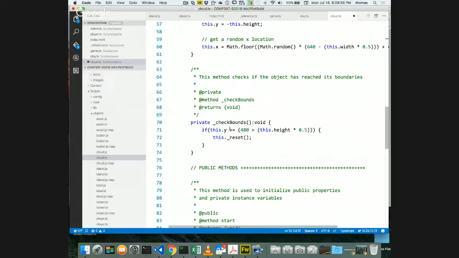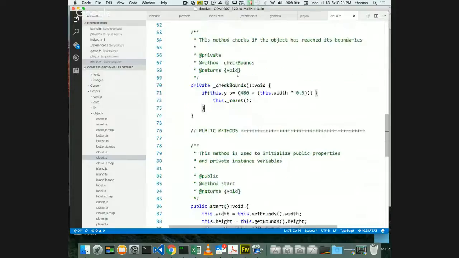So when I check the bounds, and if it's greater than 480 plus this dot height, that's the issue. That's the bug. And it's not height, it's width. So I know what the answer is for a thing. I'm not going to close it off now. I refuse, right? Because I know this is the issue. But it's this width. I just chose height instead of width. That was the bug that caused my island to be off. But now I fixed it for my cloud.